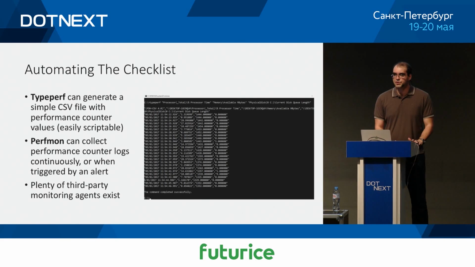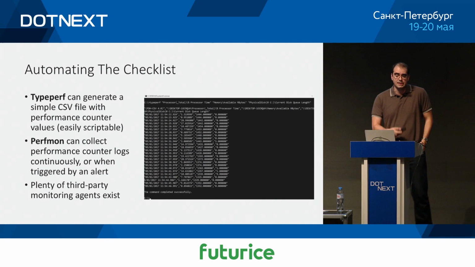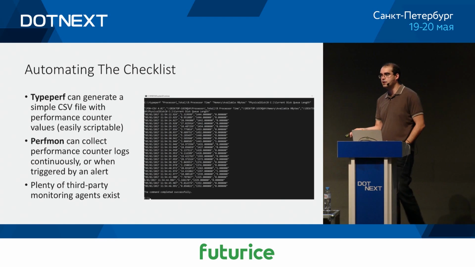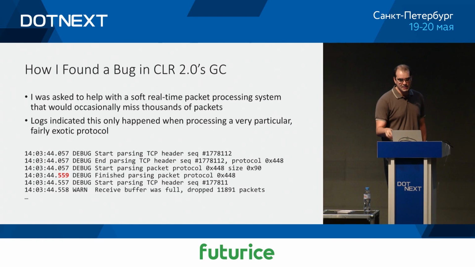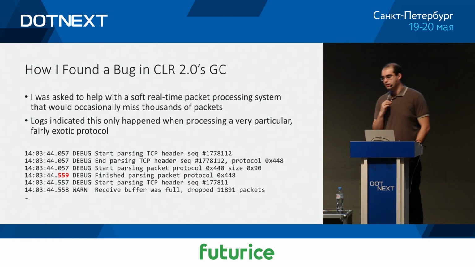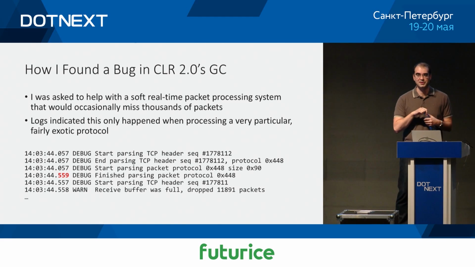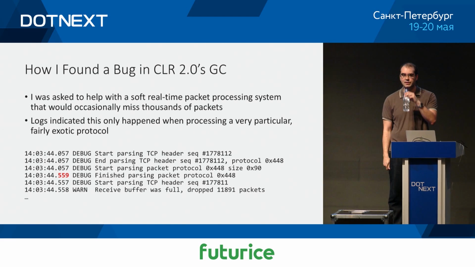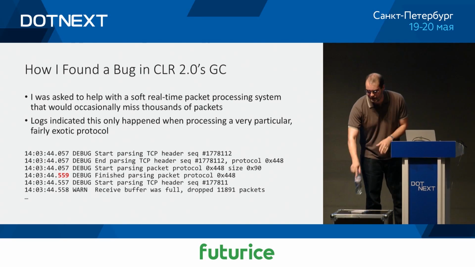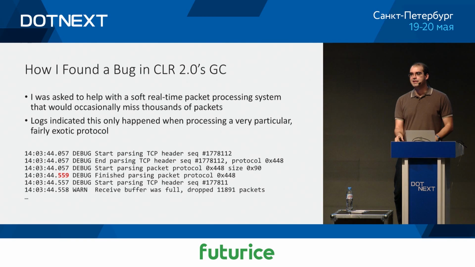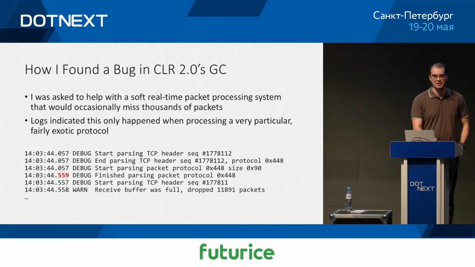So let me share with you a story. That's not exactly an illustration of USE, but it is a successful performance investigation that sort of worked, which was a long time ago. This is a bug we found in the CLR 2.0 garbage collector. It was a while ago, as you can guess. I think it was 2009. And I'm saying a bug, and it really was a bug. It's not like Sasha thinks something was wrong. It was confirmed as an actual bug.